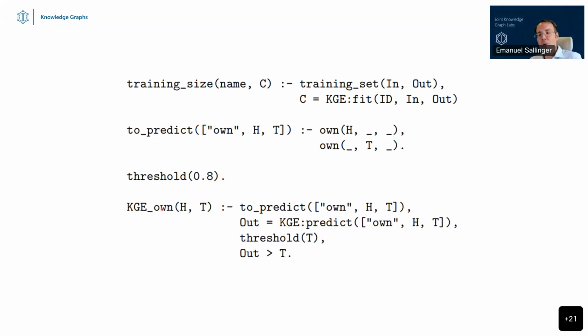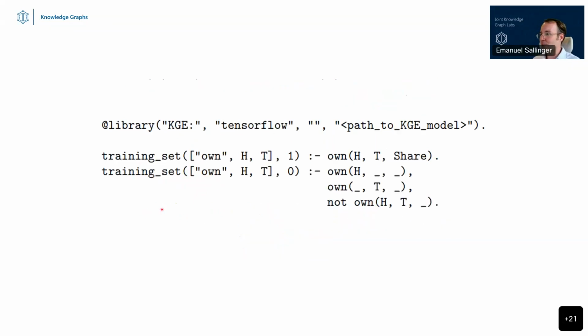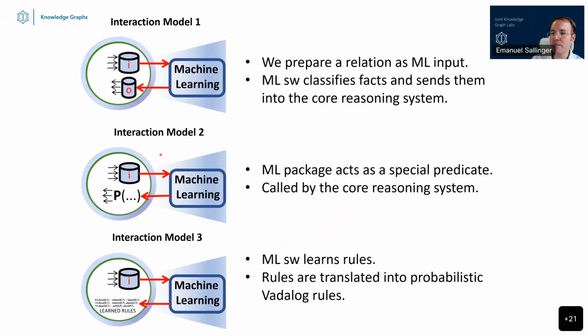So this is technical. This simple mode is one of the most simple ones. But it's very easy to see, and it's sometimes very nice to have, for example, a user who does this in a Jupyter notebook and uses Datalog and Vadalog and declarative AI, and just says, by the way, let's simply train this knowledge graph embedding model, let's get the results. In the same way, importing learned rules, and if you want to be fancy, of course, injecting knowledge into your KGE models. Every one of these is a sane model of doing that.